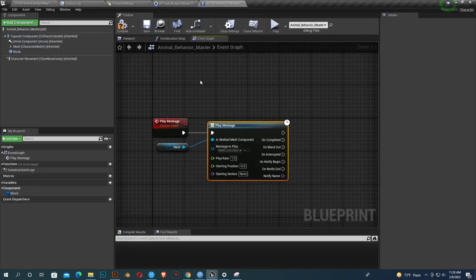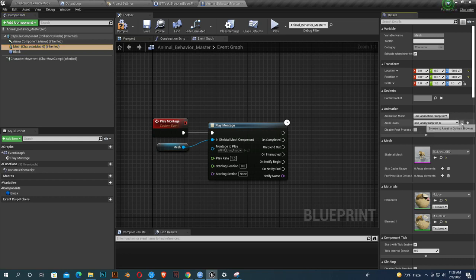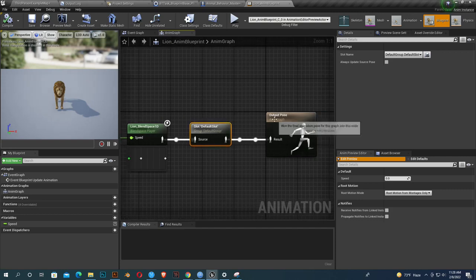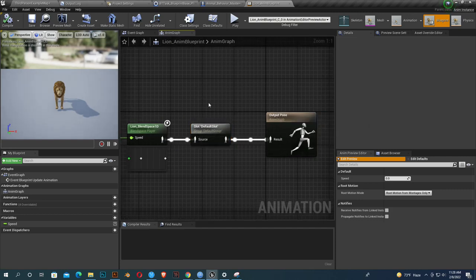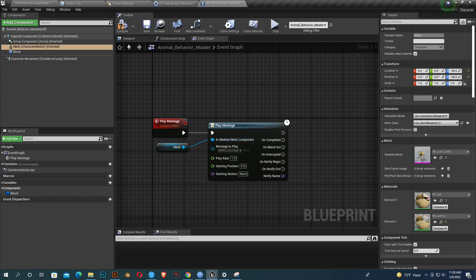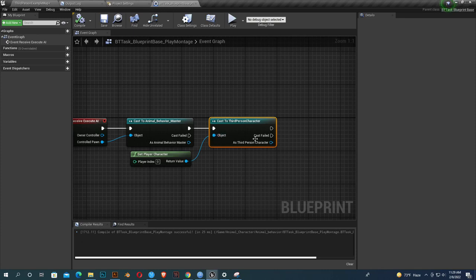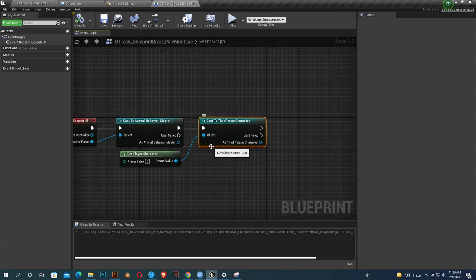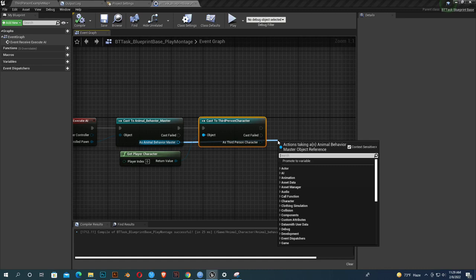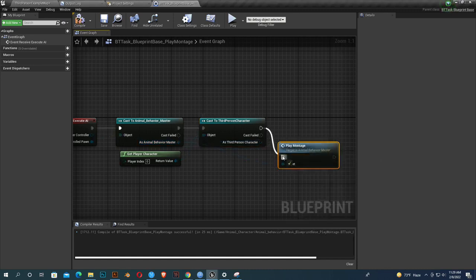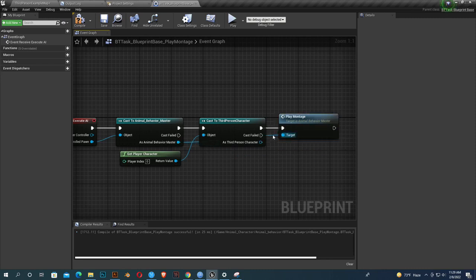So run it, and you must have a default slot in your output, your blueprint. Now get the montage. We should play montage, edit, and just organize your pins, your nodes, or whatever you call them.